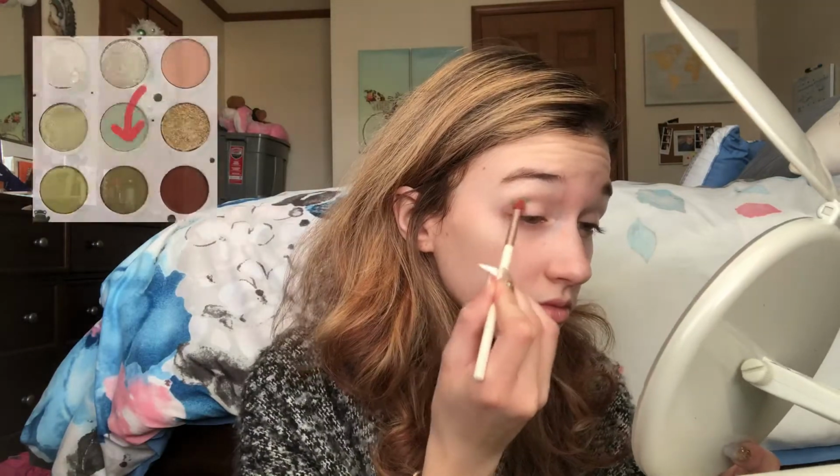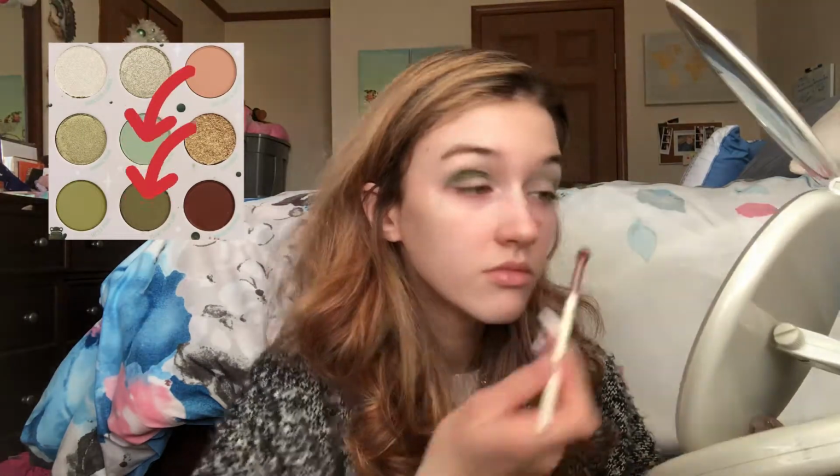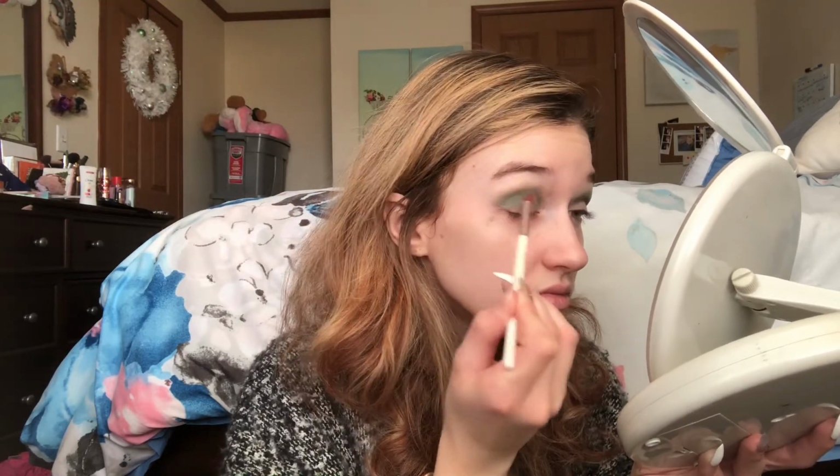So I'm first going to be taking the shade Babyface. I'm going to be applying that onto my crease and just lightly buffing it out as a transition shade. And I'm just using an Ulta Beauty round brush. And then to really darken it, I'm going to be taking the shade Float Your Crib. And then I'm going to be using the previous shade as before to just lighten it up again because it was very pigmented. So I'm just doing that.